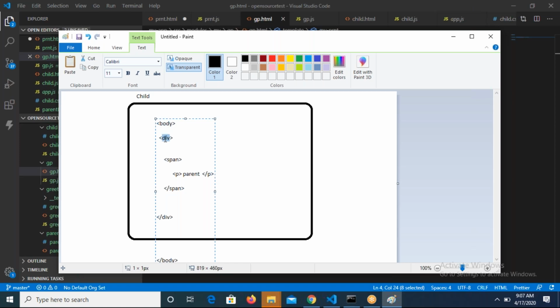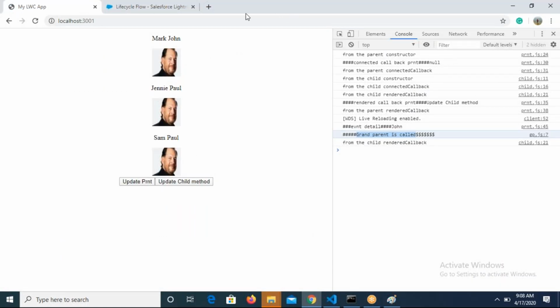Most likely you might not work on these kinds of scenarios, but this is one scenario which is available. So this is also bubbling up. Within the same template you have the bubbling concept, and within the multiple containment hierarchy you have the bubbling concept. So you can bubble up within the same template as well. You can also bubble up outside the template, when I say outside the template, in the containment hierarchy also. So this concept is applied for both. There is no such thing as a capture phase in web components, right? So maybe I need to show some example to you.